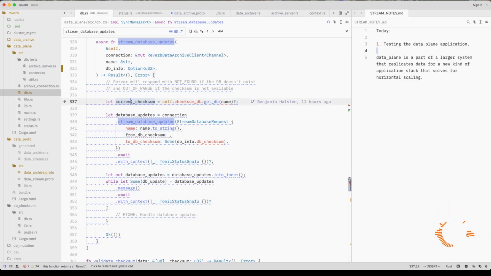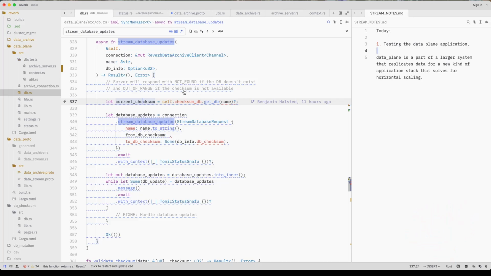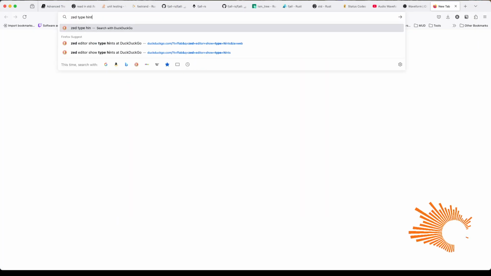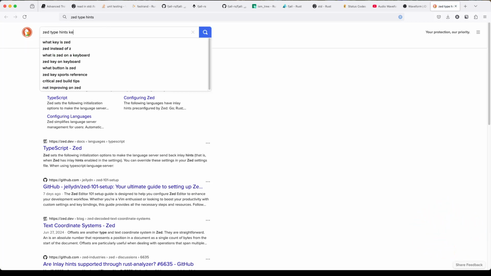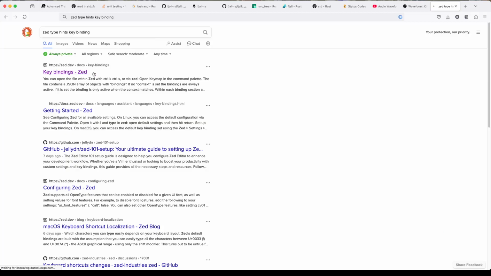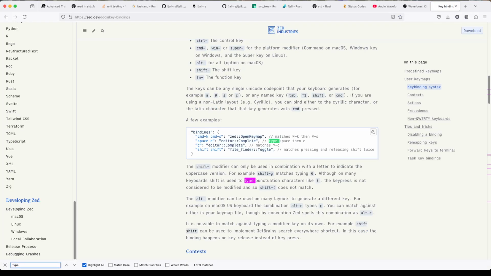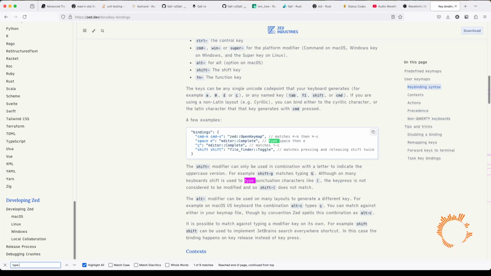However, this isn't actually the current checksum yet. This data type here, which is, how do we turn those on and off? Z type hints. Let's see. Key bindings. What if we search for hint?